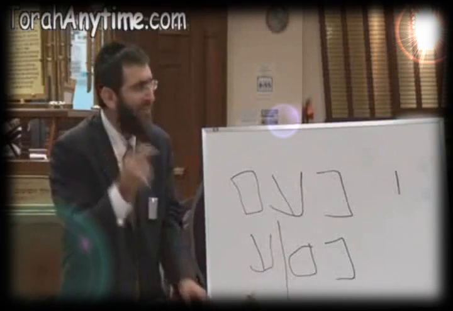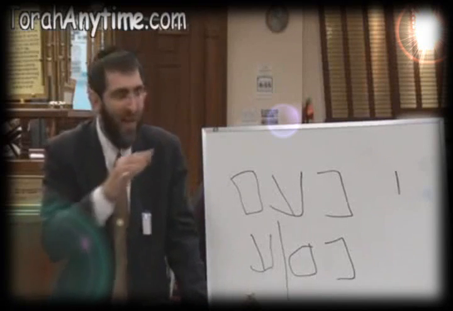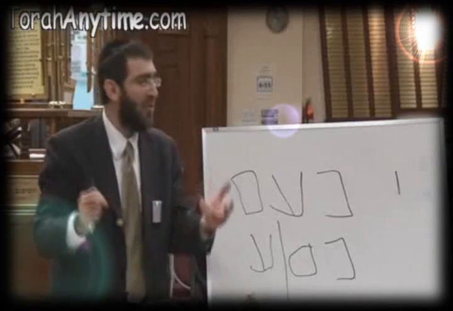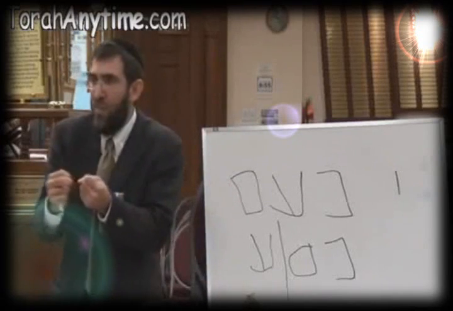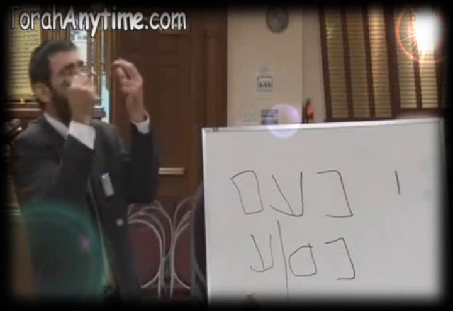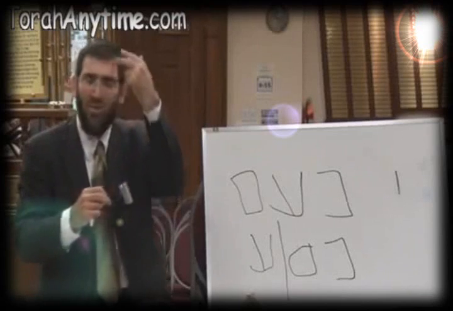Wait a minute. If God is actively involved in every movement of my life, if everything that happens to me is directly from HaShem, why am I getting so upset at the guy who cut me off in traffic? Why am I getting so upset at the guy who insulted me? Why am I getting so upset at that sales clerk who... I mean, everything is from you, Hashem. It's all there from you. So what am I getting so angry about?